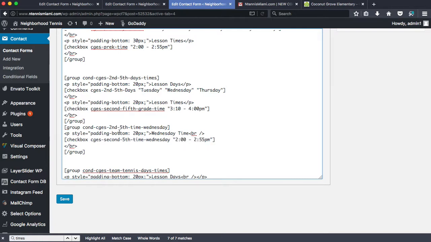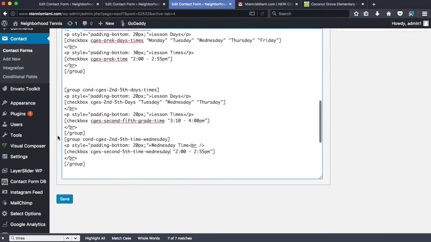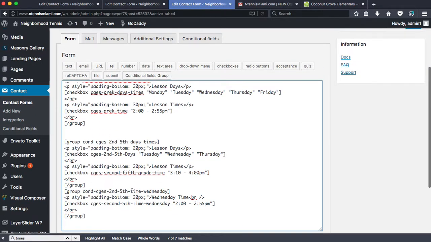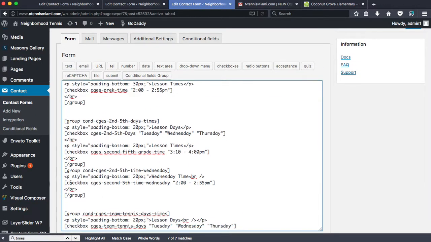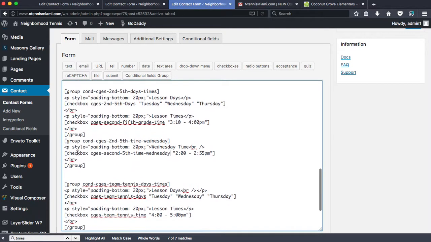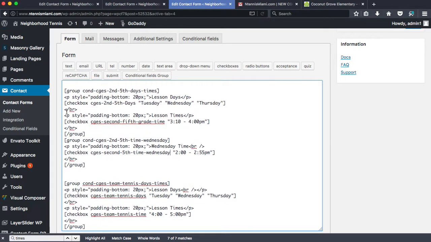Now, the way that I made each of these fields is basically copying and pasting each one and just changing the values and then changing the name inside here. So I didn't go through actually pressing this button and typing it in and doing everything individually. I wanted to make sure that the formatting was the same throughout, so I would copy these whole sections.